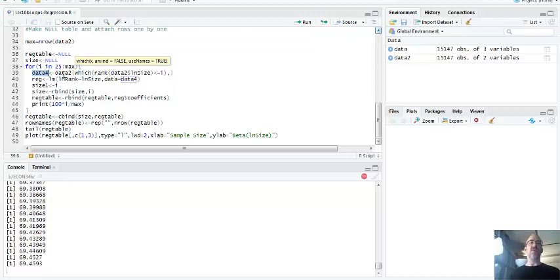It's going to say data 2 is only the rows where the rank is 25 or less. Then it's going to go through and do 26 and so forth. So for that, which has a size of 25 the first time, I'm already 78% done. I'm going to do a regression, and so that is going to be rank on size, and it's going to say the data set is the data 4 I just made.